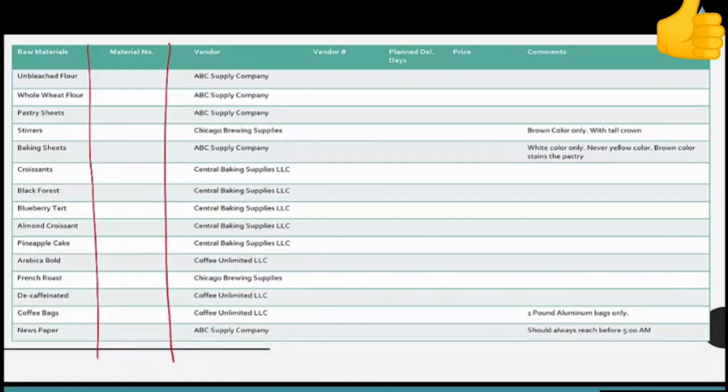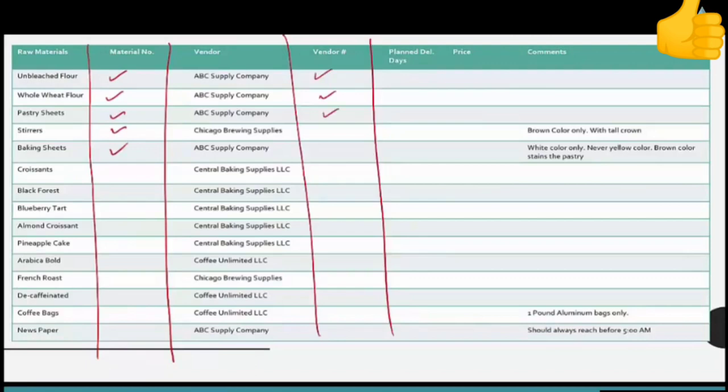I want you to create all these materials, create all these vendors, then set the info records, like this vendor is going to take 10 days to supply the goods, and he's going to supply it at $5 per pound or per kilo.